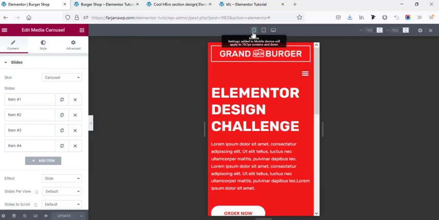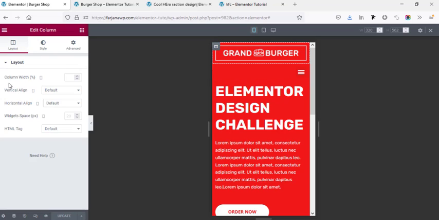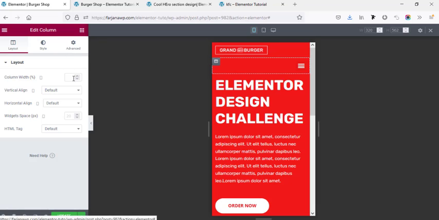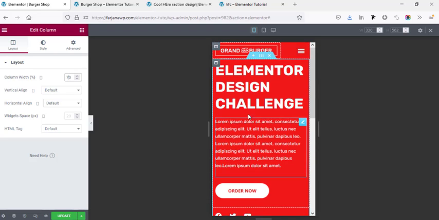And in a similar way, going to the phone view, so first the header area, we can decrease the logo width, so going to the column edit for the left side, and column width we can make it 70 or 64, 60 looks good. And now for the second column, here we can make it 40, or here we can set it to 30. And for the left column, I'm making it 70. So our header is done.